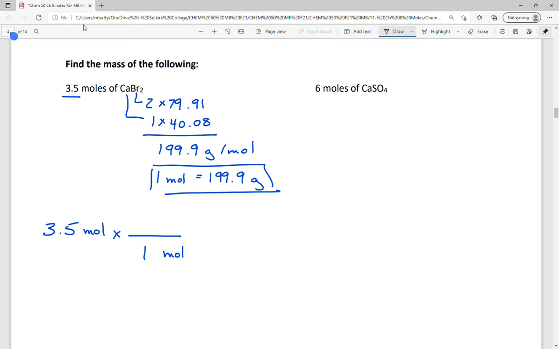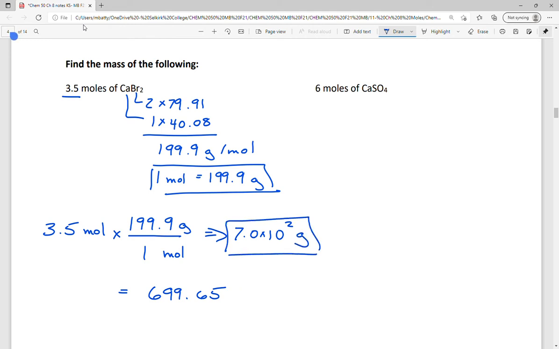Moles are down below because I want that to go away, and grams are on the top because that's where I'm going. So this allows me then to punch it in my calculator to calculate how many grams are actually there. In my calculator, I just wrote a little secondary step in my notes. It's 699.65. I'm wanting to round this to 2 sig figs. So that's going to round, and I'm going to put it in dimensional analysis to be clear, to 700. But with 2 sig figs, it would be 7.0 times 10 to the 2 grams. So again, bit of a crash course back into sig figs and scientific notation, but that's what you should get for that one.